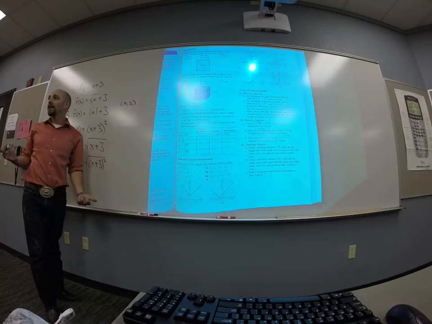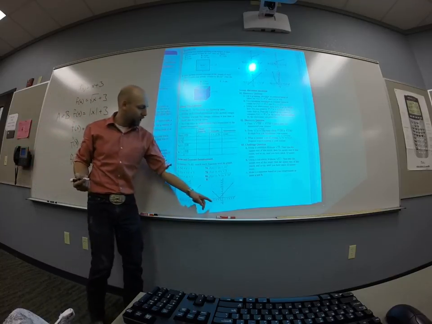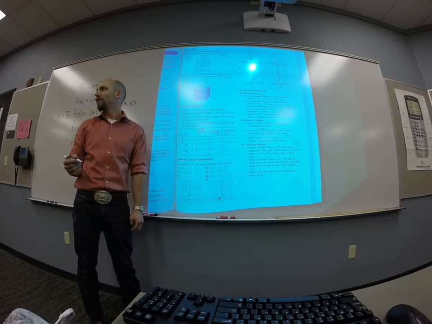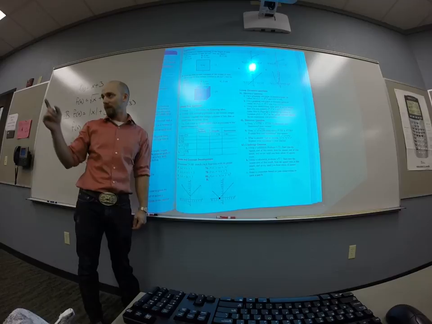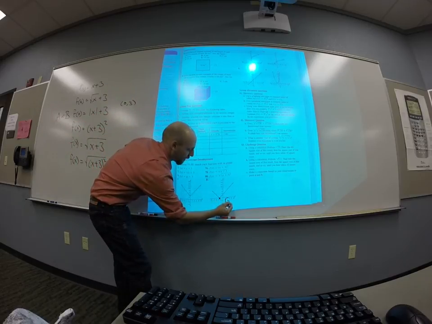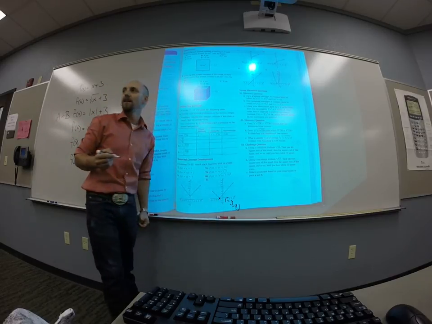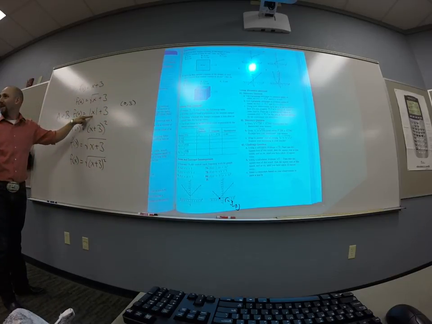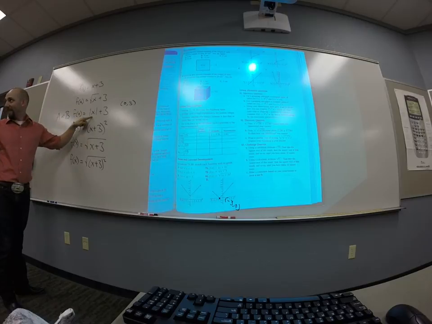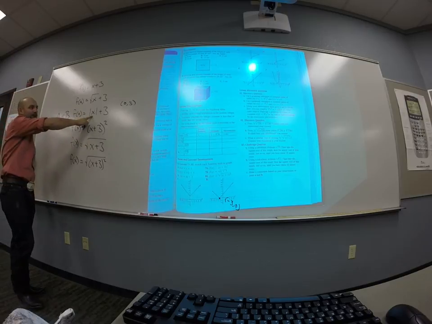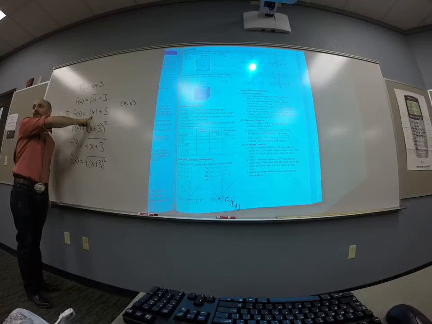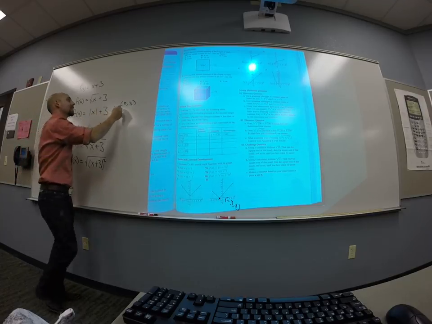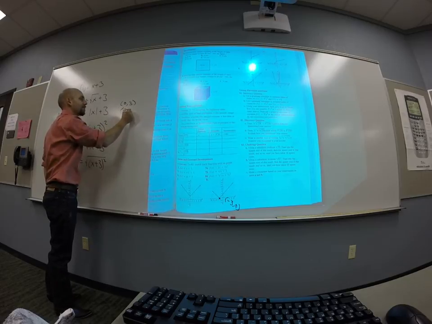check something else, right? So here's another thing I could check. B has this point here, right? What's that point there? That's negative 3, 0, right? So if I plug negative 3 in here, what do I get? If I plug negative 3 in this part, I get 3, right? Then I add 3 to it, I get 6. So on this guy, the point should be negative 3, 6.